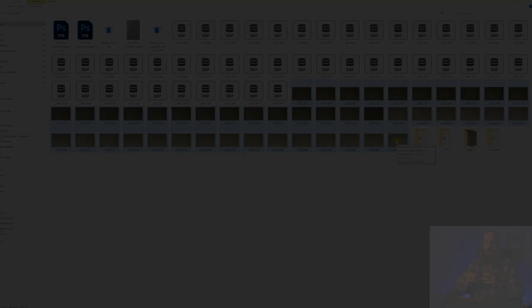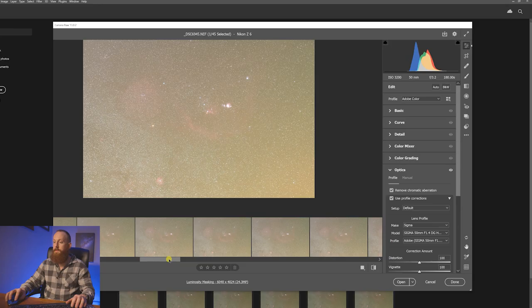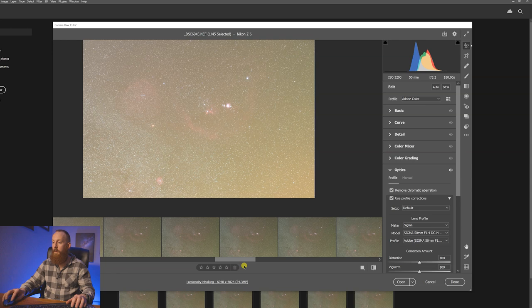What I need to first do is grab these exposures, pull them into Photoshop, and once they're loaded up, let's get rocking and rolling on removing that vignetting. Adobe Camera Raw has opened up our 45 images. You can see different exposure values. The one night we had a lot of airglow going on, so it was very bright, and then the second night, not as much airglow, so the exposures weren't as bright.